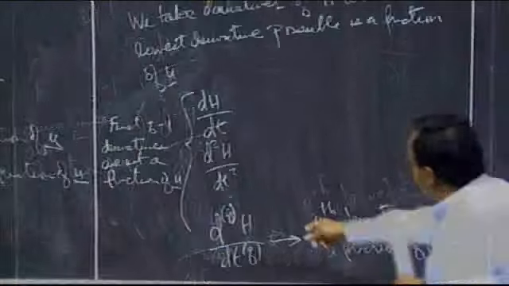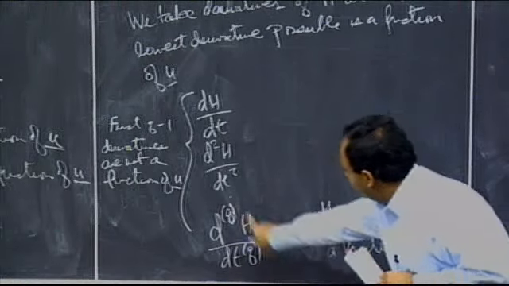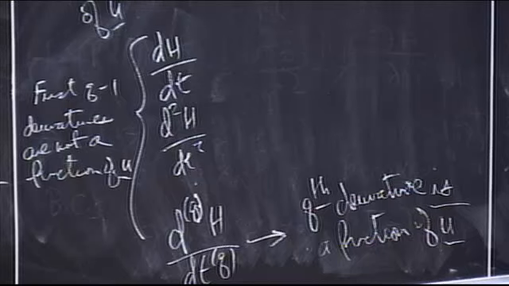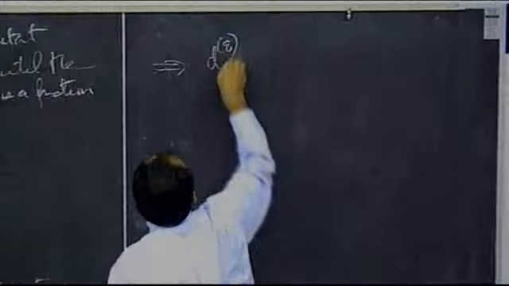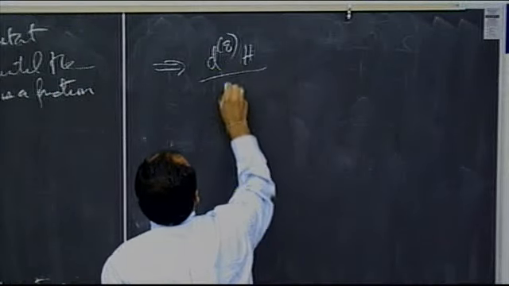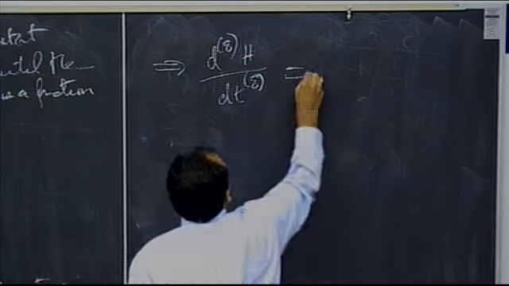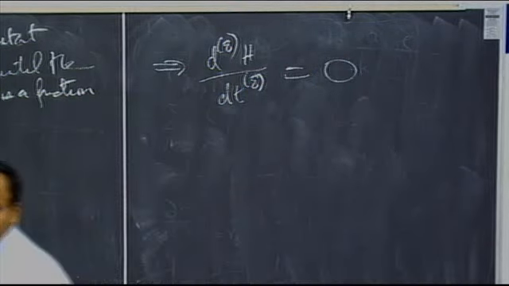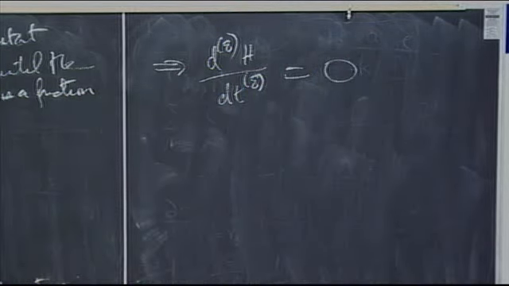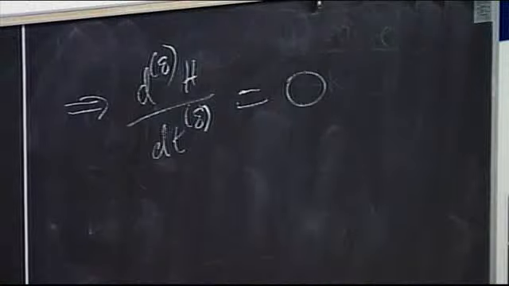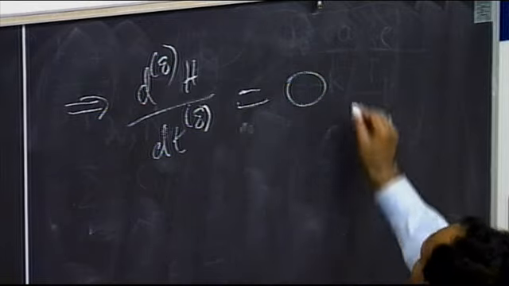Now, because of this derivative that I've taken, since the original Hamiltonian is constant, it must be the case that d/dt of H has to equal 0, right? Because the original Hamiltonian was a constant. So if I differentiate it as many times as I want, every derivative is going to give me something that's 0. And that last derivative is a function of u.